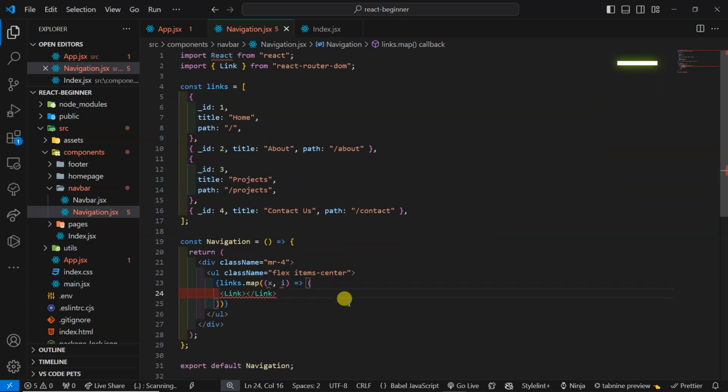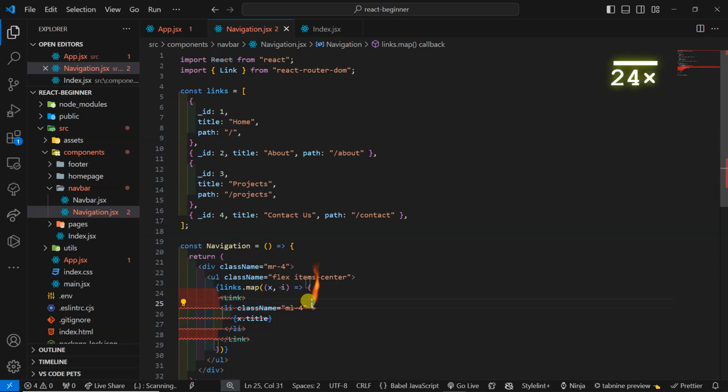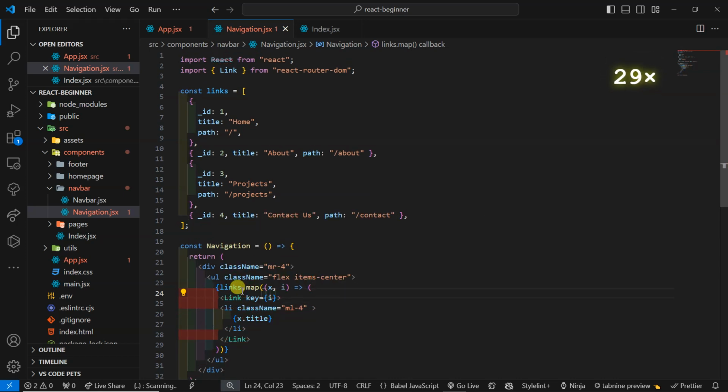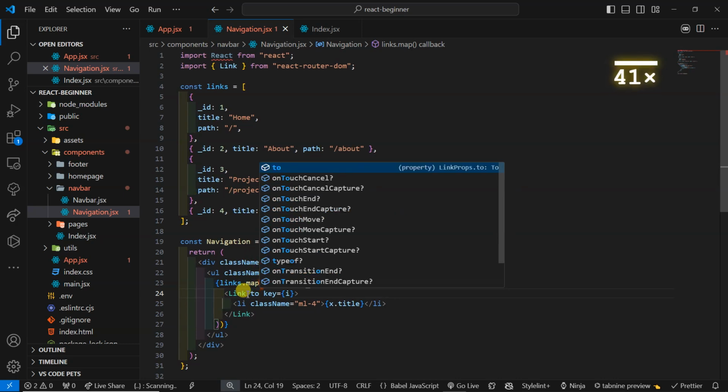So I click this one here, everything closes, and I pass this one here. So the errors will start with the key. The key is always passed in the first element after the map function. The first div that comes is the one we can pass the ID there. So when I pass the ID there, now what's next is to pass the to property. In Next.js we have href.